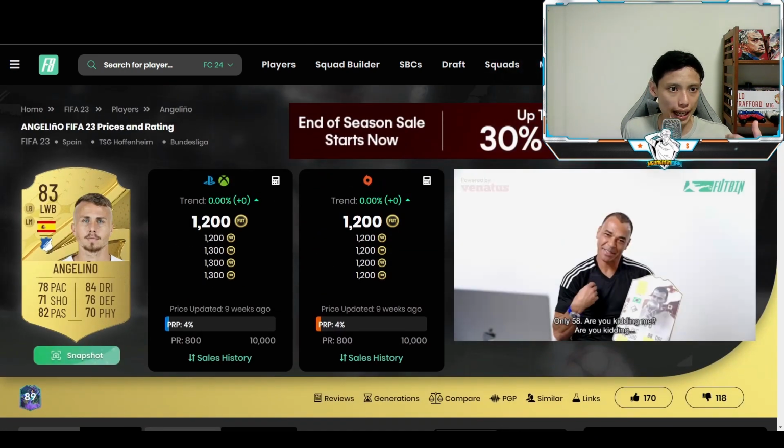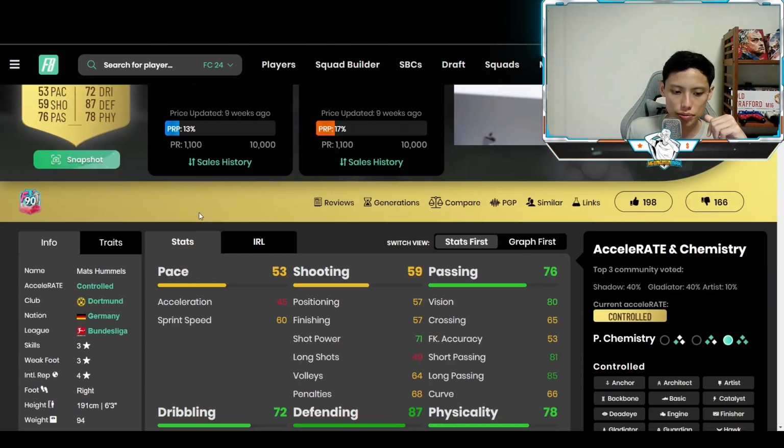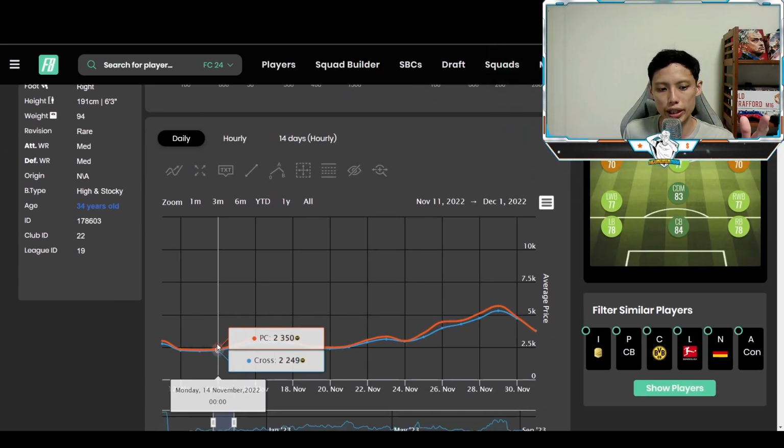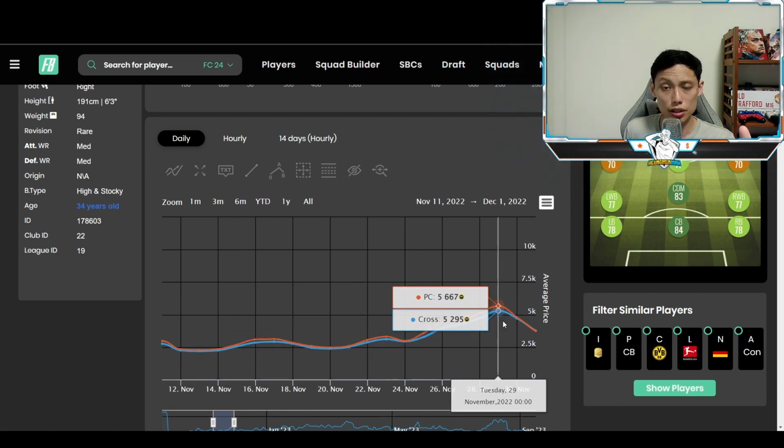So if we take a look at another rating, 84 Hummels. Same thing. We are right around here. 2.2k, 14th of November on a Monday. He doubled in coins, more than doubled in coins, to about 5.3k on the 29th of November.